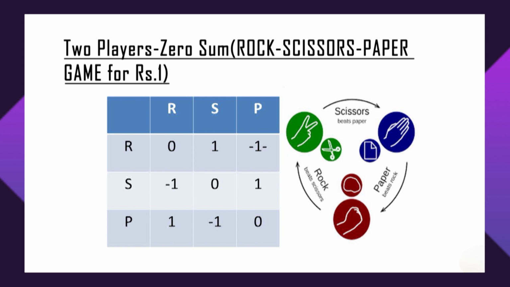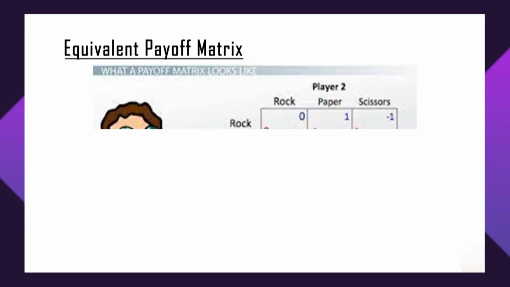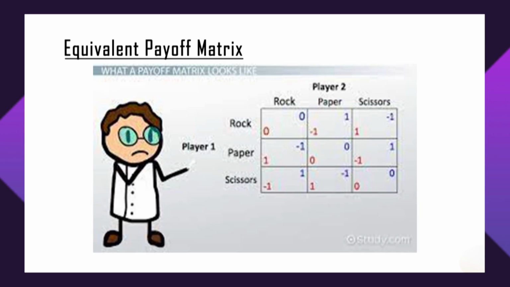0 means not only 0, but 0 means 0 comma 0. How am I confirmed about this, that 0 is not just a 0, but 0 comma 0? We can see here with the next illustration. This is the real format of the earlier one, which is explained clearly. Player 1 in the column we see, and player 2 is the row we see. Next, rock, paper and scissor as the row, as the column, and a symmetrical approach.